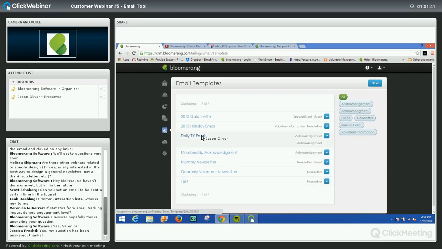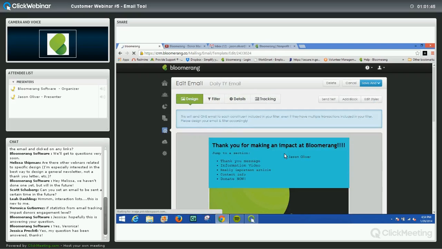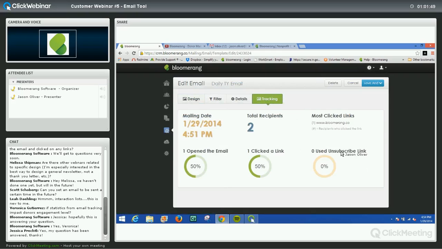And just look at that tracking one more time because I was in there pretty fast. Okay, so tracking. So as they unsubscribe, you'll be able to see them unsubscribe, see that number go up. A couple things I want to head off at the pass as far as questions are probably concerned. What happens if the email doesn't reach the recipient? What happens if it bounces back? Do we track any of that info? The answer is yes and no.